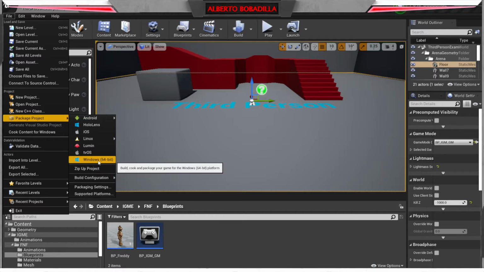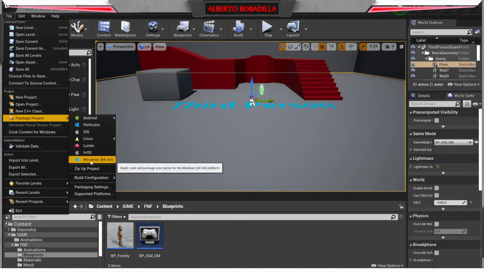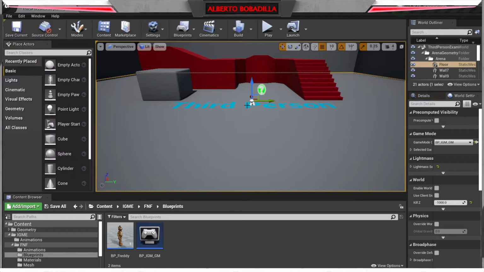it's going to be under Windows, or compile for Linux, or compile for Mac, although I don't see the Mac option here, probably just because this is a Windows system. So I can basically just click Windows 64 and be done with it, right? The issue is that if you create that executable, we haven't connected any controllers that are going to let me exit the game. So I will be pretty much cornered into having to press Alt F4 and close the project. And I don't want that.